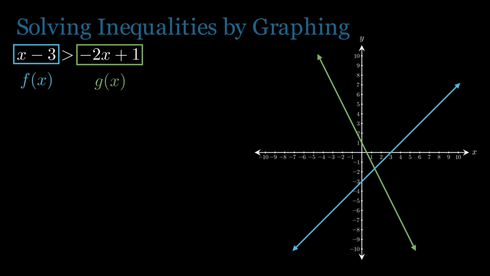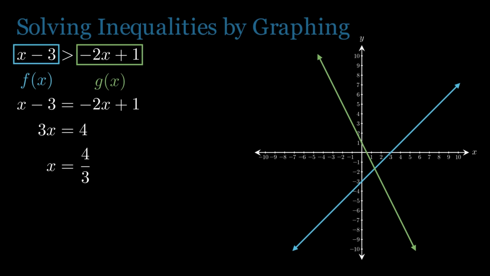And the first thing we need to acknowledge is that at the point of intersection of those two graphs, that relationship between those two graphs changes. So let's first find the intersection point's coordinates to know exactly where that change occurs. We will do it by solving the corresponding equation and acknowledging that only the x-coordinate matters because our inequality is in terms of x and our solution set will also have to be in terms of x.